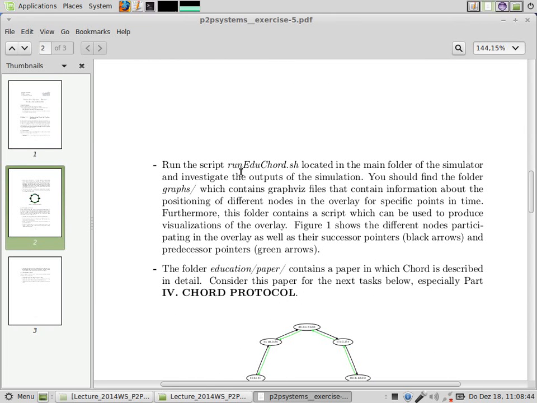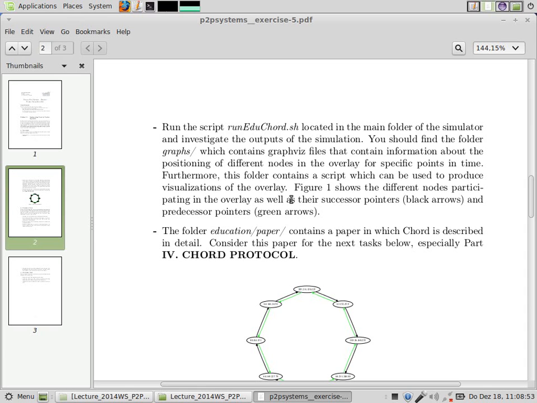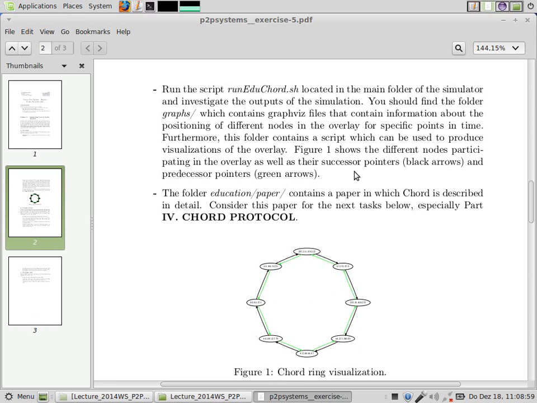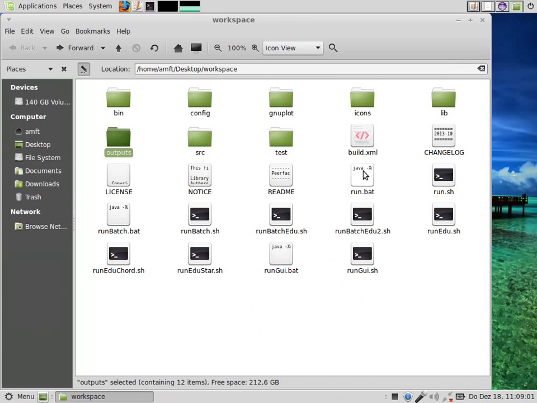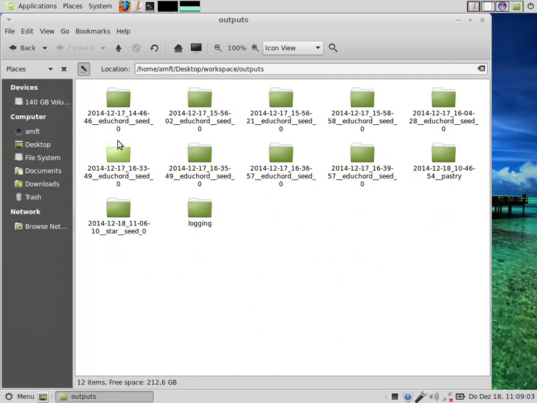You should run the script run-edu-chord.sh, which is located in the main folder. And then you find some results in the outputs folder. I show you now how they should look.